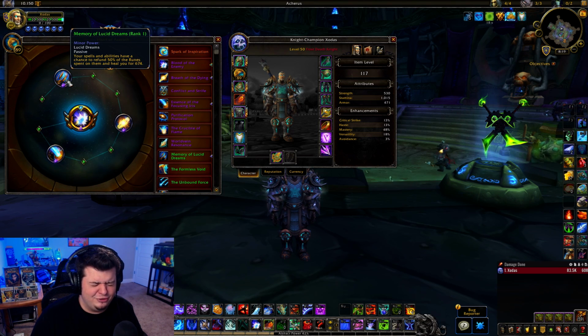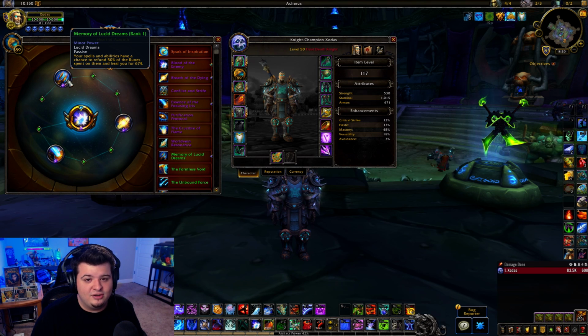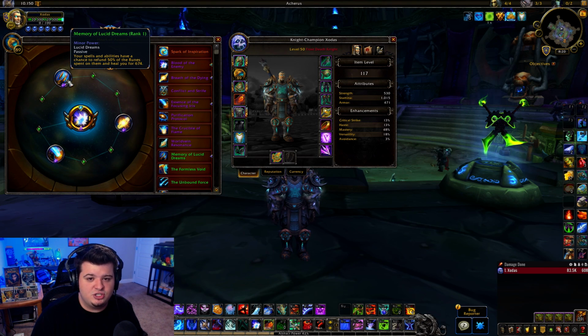I know mine's only rank 1. You boys had it rough in BFA. It's not been a fun time, okay? But Memory of Lucid Dreams is extremely powerful for us Death Knights, and you absolutely have to be running this one. It's a fairly easy one to get. You just have to do a little bit of the campaign in Nazjatar to get it.